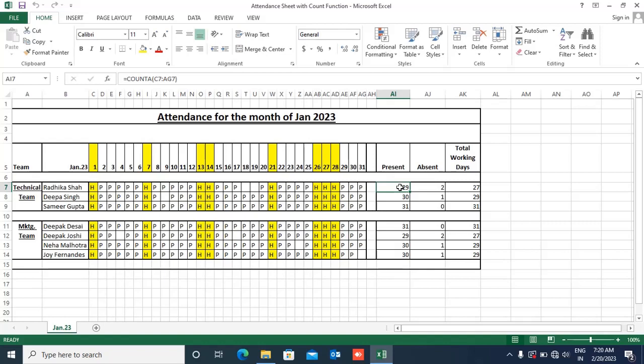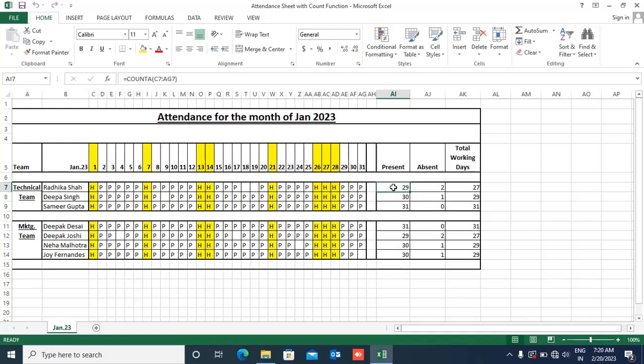Fine. So just check the formula bar. Here we will check the present days of Radhika Shah. The formula is equal to COUNTA in bracket C7 to AG7. What result did we get? 29 days. Means Radhika Shah is present for 29 days. As I said before, it will count all the filled cells.